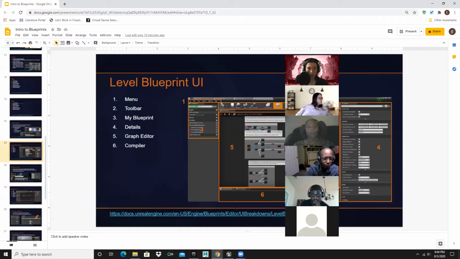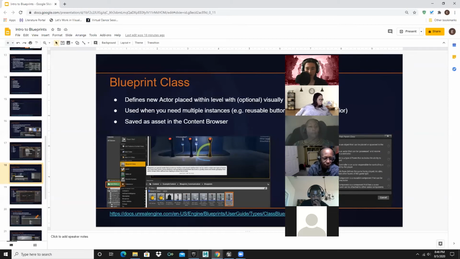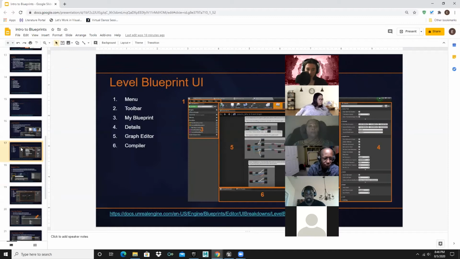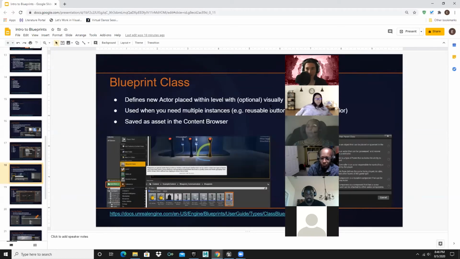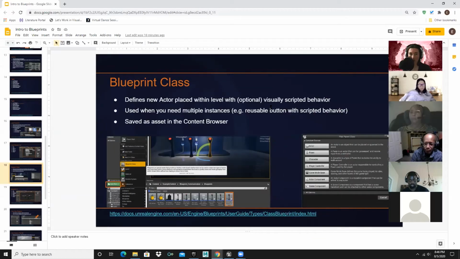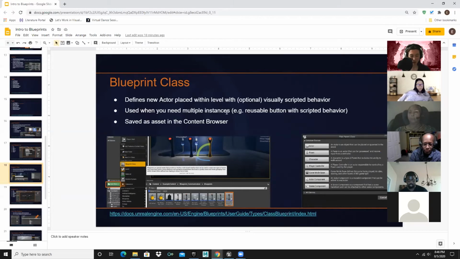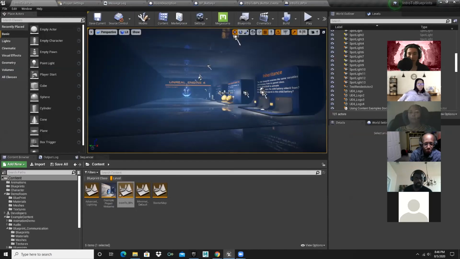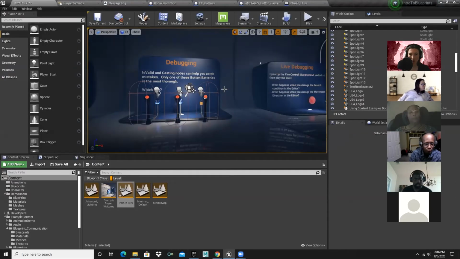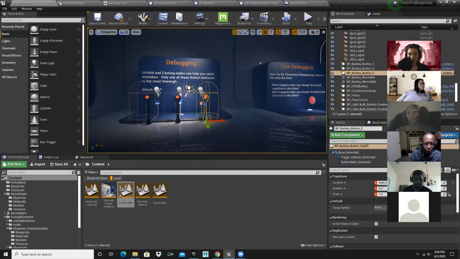So then the next biggest type of blueprint is the blueprint class. So you've got level blueprint and then you've got blueprint class. It can be something that has scripted behavior. It could be something that you have multiple instances of. So going back to this button example, it's in here multiple times.